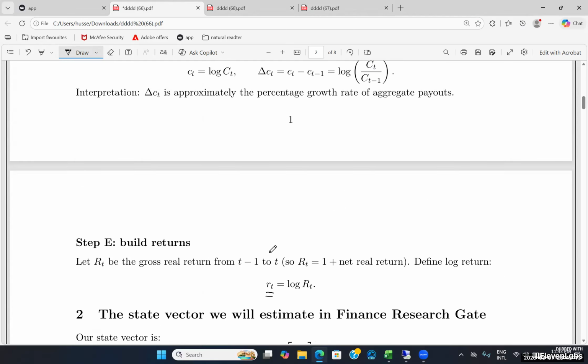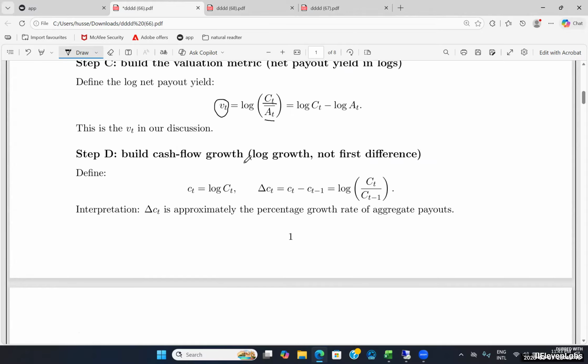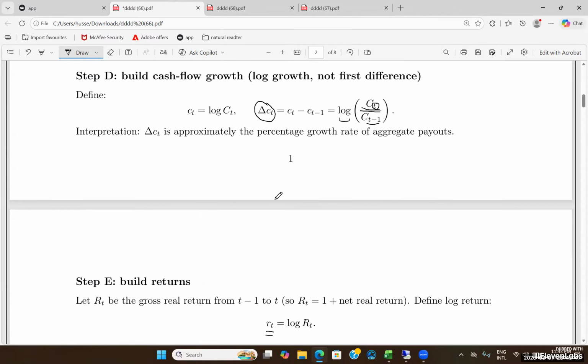And finally, we are going to incorporate the growth rate in cash flow, which offers valuable insights into a company's financial health and its potential for future expansion. To determine the growth rate of the aggregate cash flow, we must first identify the total cash distribution made by all companies within the market during period T. Then we calculate this as a ratio compared to the amount from the preceding period, and finally we apply the logarithm. What we're looking for here is essentially the percentage change in the overall growth rate. It's crucial to understand that we're calculating the percentage change and not simply the numerical difference, or more specifically, the growth rate of the total aggregate financial payouts.